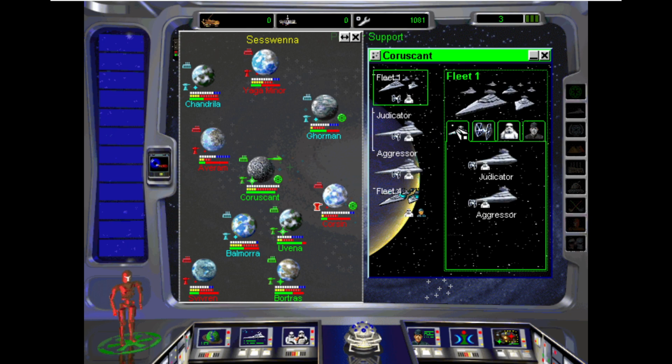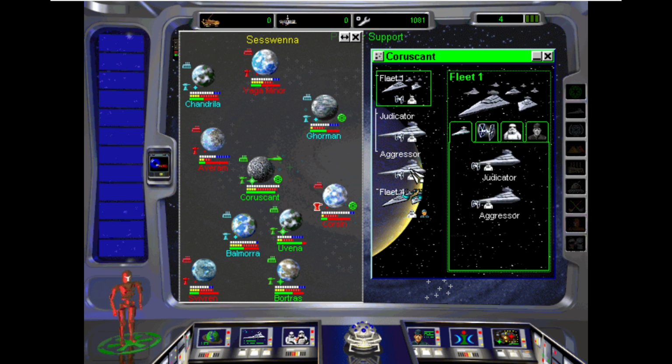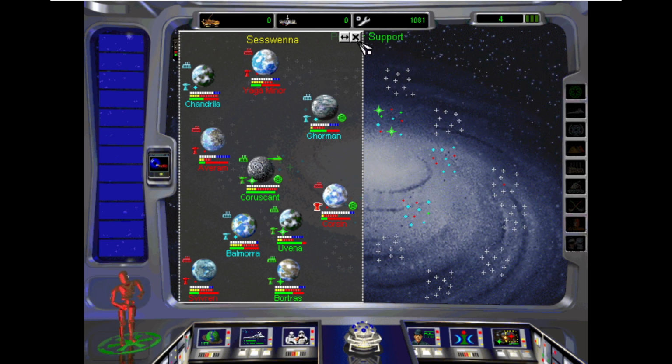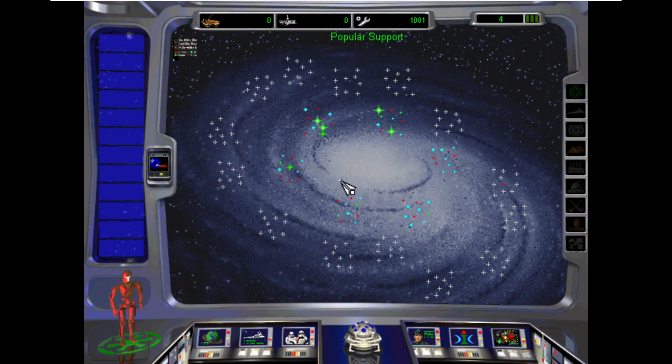So let's see. We got Judicator and Aggressor here. We have a Galleon. Galleons are completely unarmed ships. They only have troops, so that's the only good that this will be. We have a decent amount of Stormtrooper regiments in here. Five there, and then we have two fleet regiments there. So we'll be able to go out from the start and do some decent takeovers. Now one thing I'll note, Coruscant here has an ion cannon, and it also has two shield generators. It's going to make taking this place difficult, so I may not necessarily want to take that first.